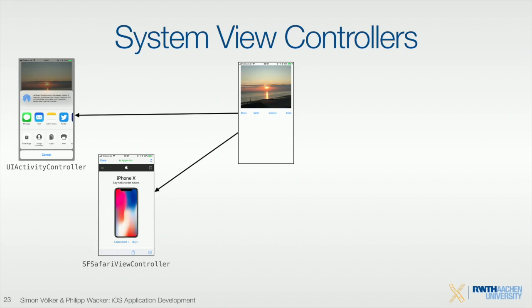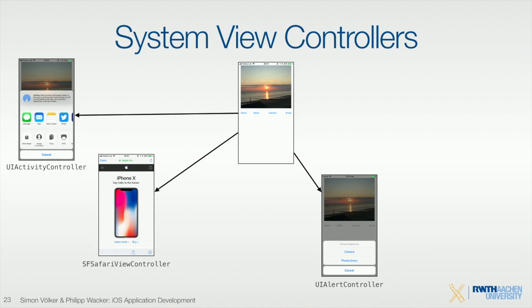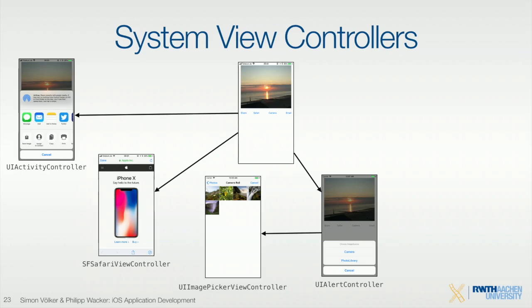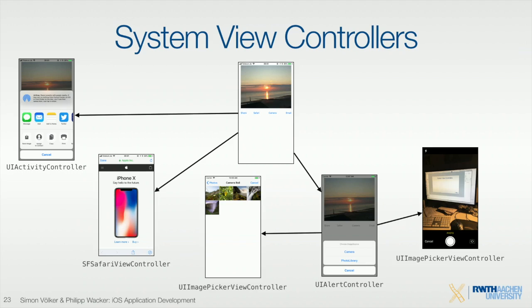So you can actually define, okay, if I click on this link, this should go to a specific website. It's also pretty common that you see in Slack applications or in Twitter as well. Then you have this URL alert controller, where you can define these alert buttons that can pop up from the bottom. And here you can, for example, access the image picker, which gives you access to your image library, or directly to the camera. This is commonly used in WhatsApp and other applications that give you these defined access controls.